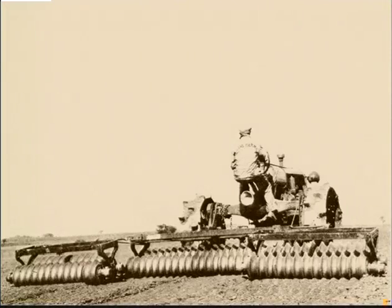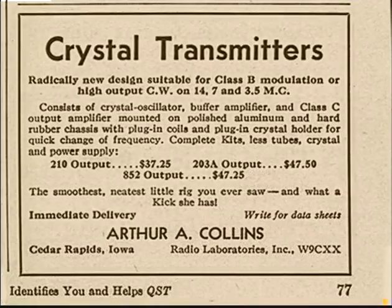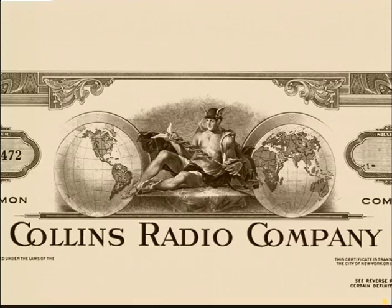The Great Depression had also forced the sale of the Collins family agriculture business, and for all practical purposes, Art had exhausted the resources of his electrical engineering instructors. Clearly, the time had come for action. By mid-1932, the Collins Transmitter Company had produced its first product. In September of 1933, Collins Radio was incorporated under Delaware laws.